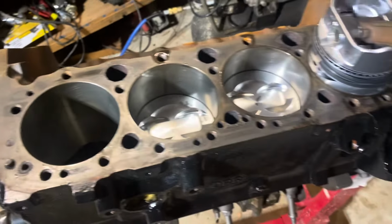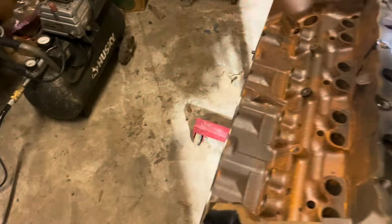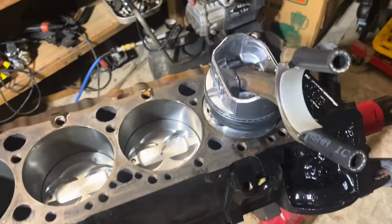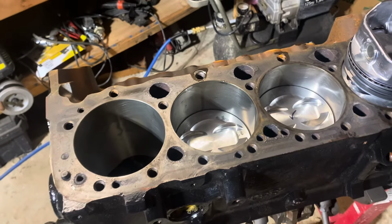So all the ring gaps were already checked. I just installed the rings on the piston with the ring expander. This is what's called a ring expander. It's a manual device, and I put the piston rings on with that. Now I'm about to put it in the cylinder. The way I do it, you'll notice there's not a whole lot of oil in this cylinder.